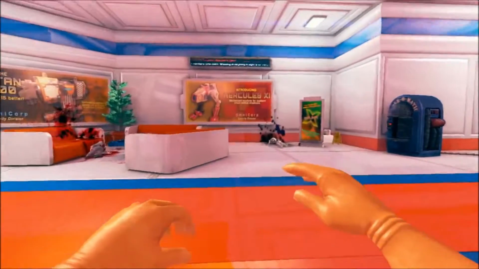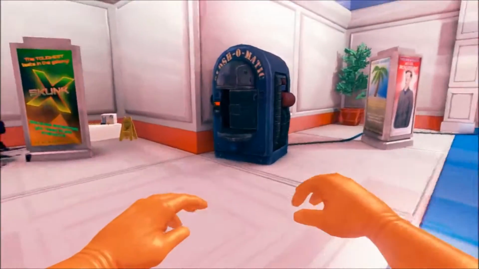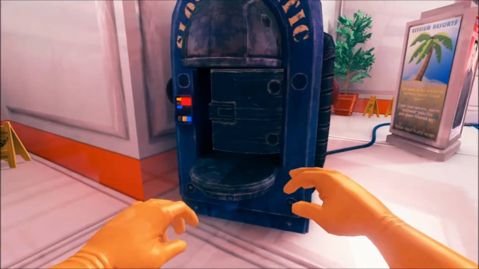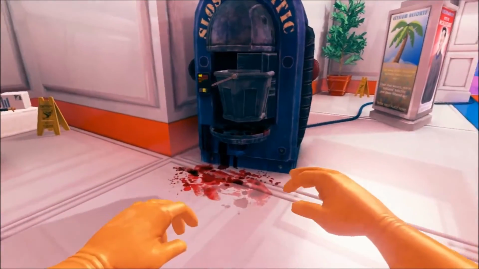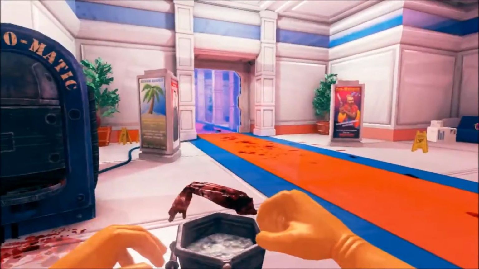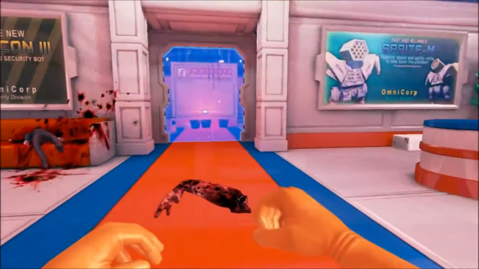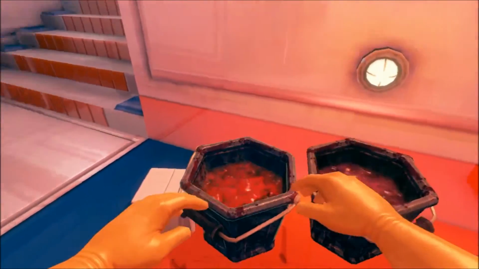Oh, I forgot about that. So I have to climb on something in a minute, I think, to get that. Oh no! Fine, I'll deal. I get to get a bin down here. I'll deal with you later. I could just deal with you now. Let's go and stick you in a bucket. There we go.